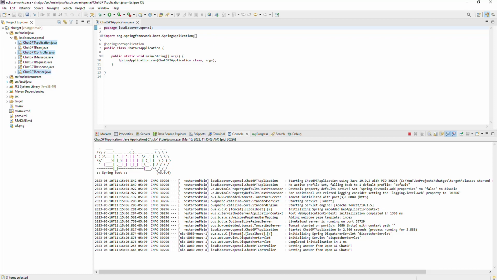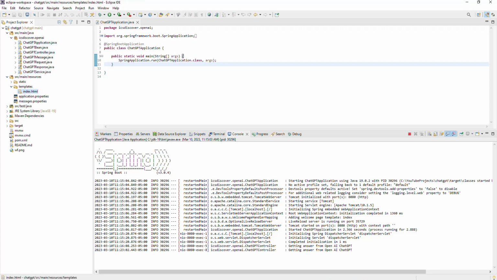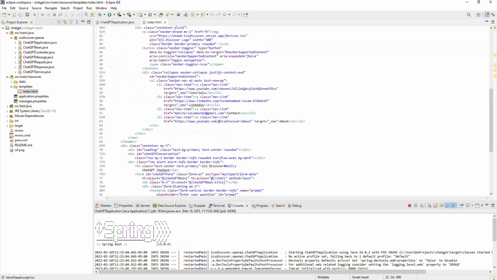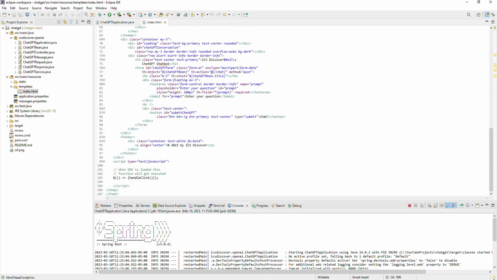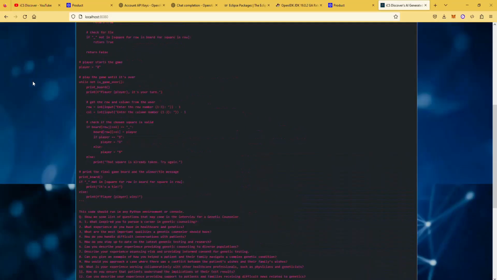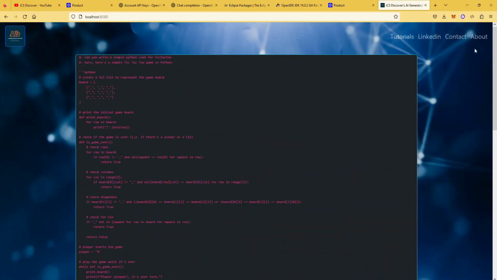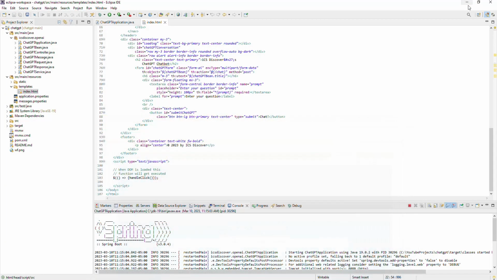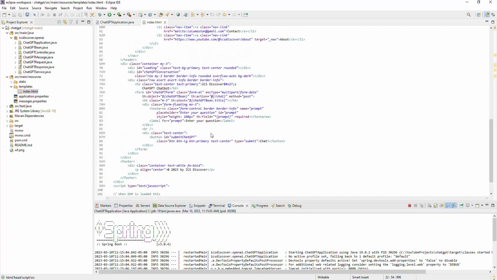So what happens is, as soon as we launch the application, of course the application launches Spring Boot, and it also uses Thymeleaf, which is right here. There's only one file, index.html, and this is the main renderer. As you can see, it is nothing but a whole bunch of HTML to show, of course, the top and the bottom. So this entire menu item and icons and so on, and this bottom piece of a form with the text area. So that's what this is.